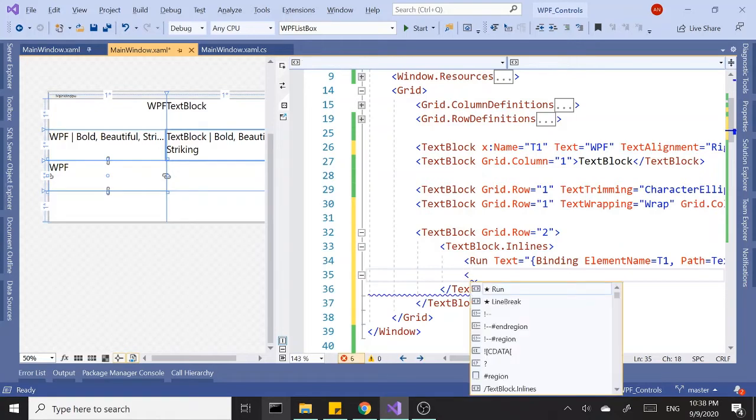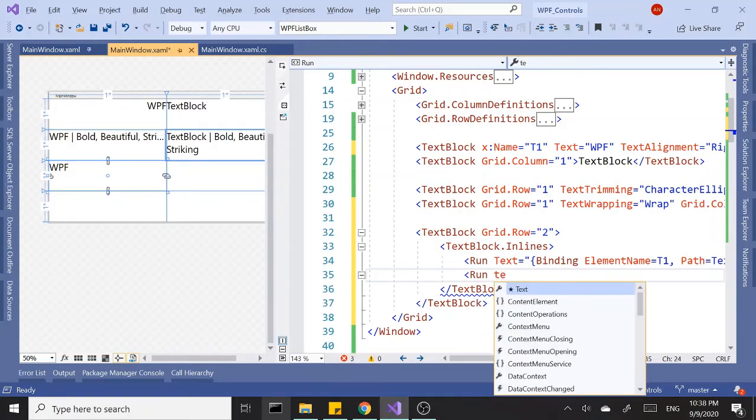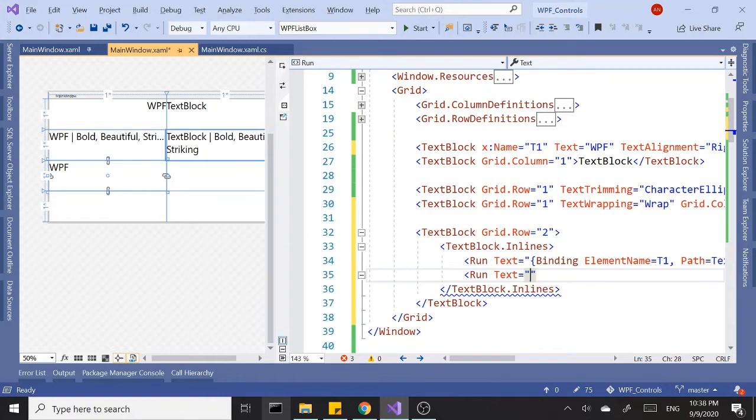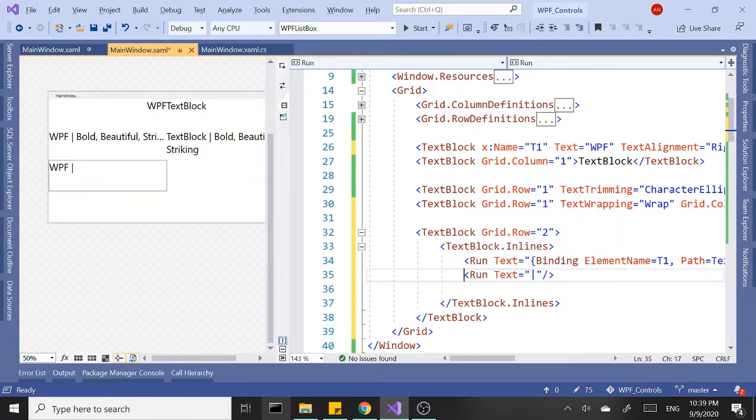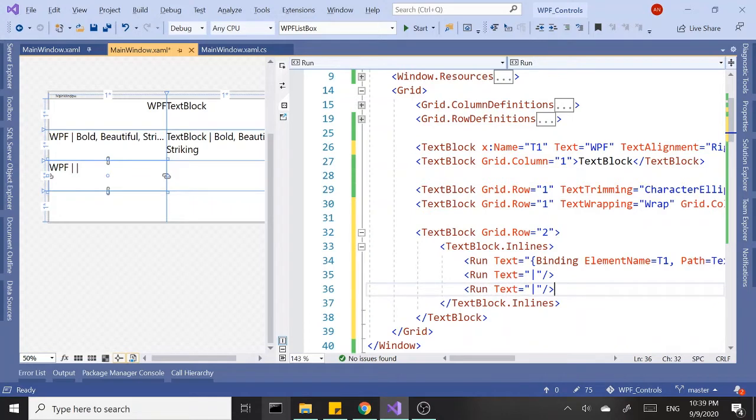The next will be the same as here, but each word will be separate. So Run Text, and this one is going to be the separator character, and the next word is going to, actually I'm going to copy and paste this to save some time. Change this to boat.